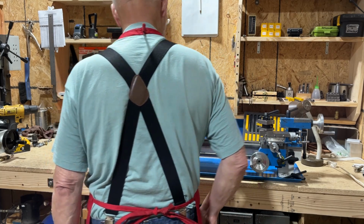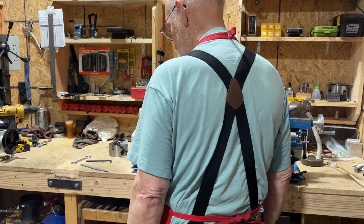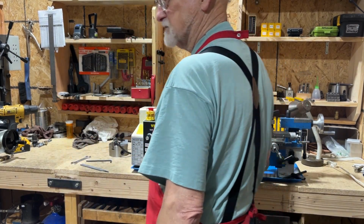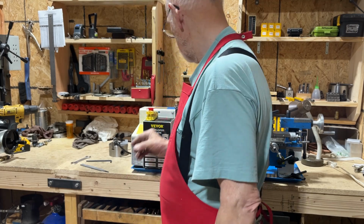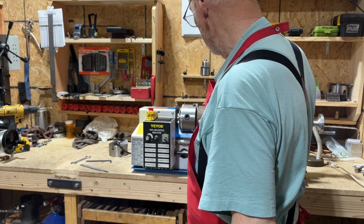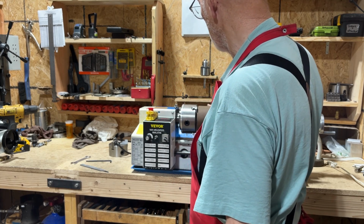Well, I think that's going to be it for today. I just wanted to show you that I got the adapter plate today. I got it put on finally, and it's going to work okay for what I'm doing.